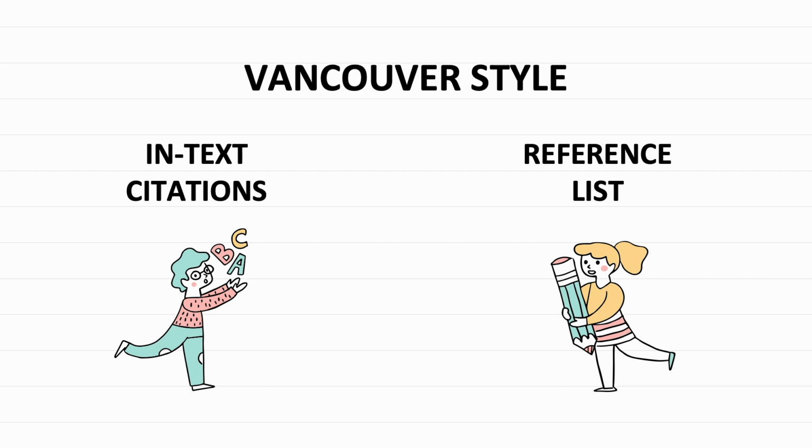A reference list contains details only of those works cited in the text of the document, for example, from a book, journal article, or internet site. These details must include sufficient detail so that others may locate and consult your references. A reference list should appear at the end of your research protocol or paper, with the entries listed numerically in the same order that they have been cited in the text.